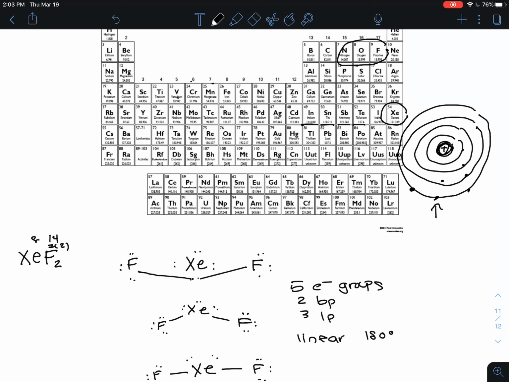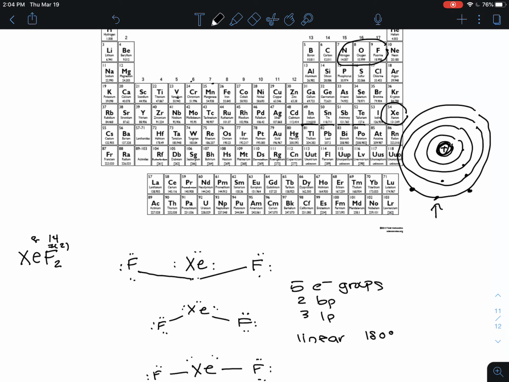Since when you go further down the group for xenon, your shells increase. And as your shells increase, you have more shielding. So the electrons on that 5th shell are more protected than the electrons in the 4th, the 3rd, the 2nd, or the 1st. So because you have more shells, it lowers the ionization energy just slightly enough for a little bit of reaction. But that doesn't mean it's going to be an ionic compound with something or a full covalent bond. It can only have that low of an ionization energy to slightly react with one of the most electronegative elements. Why is it one of the most electronegative elements?